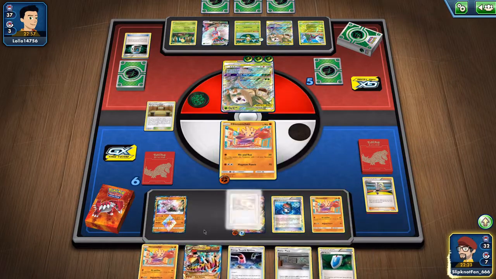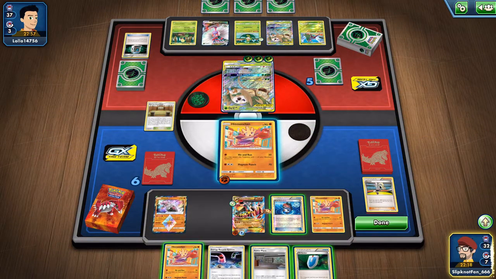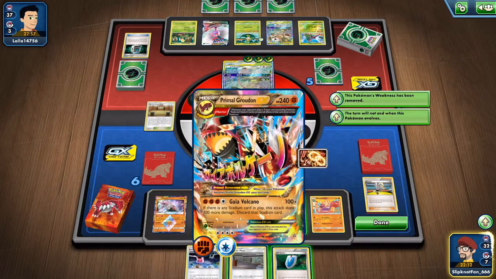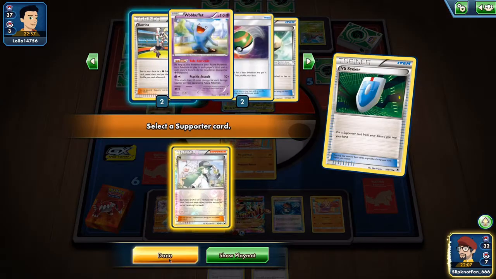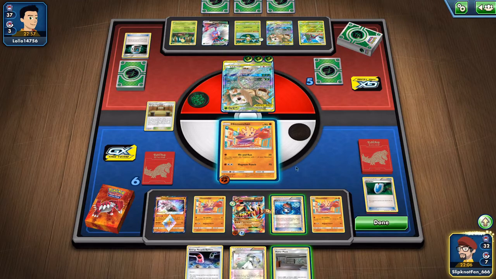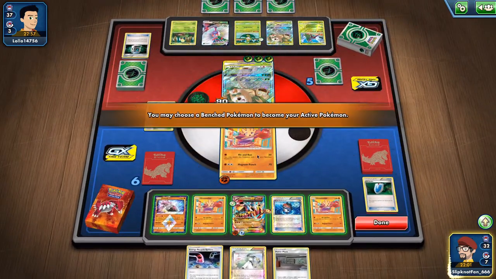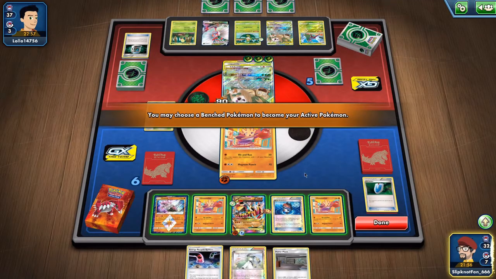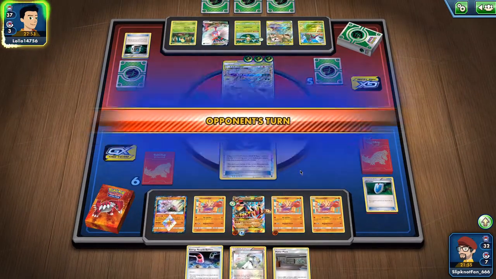Alright, so we attach the Spirit Link. Oh, we didn't. Okay, we don't have any energies in our discard pile at the moment, so we can't start attaching energies, that's stupid. Okay, so just so he knows, I'd have to N. Okay. So that's 90 damage. Yeah, plus 40 or something like that. And then we'll get ourselves the Robo Institute there.